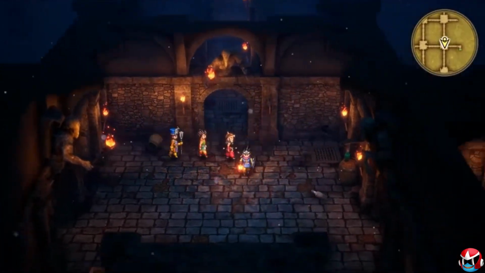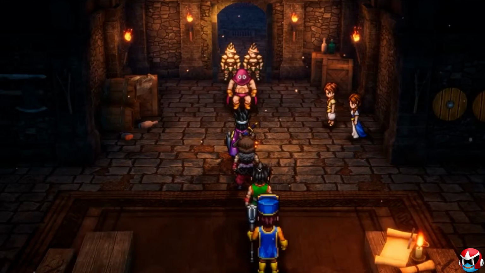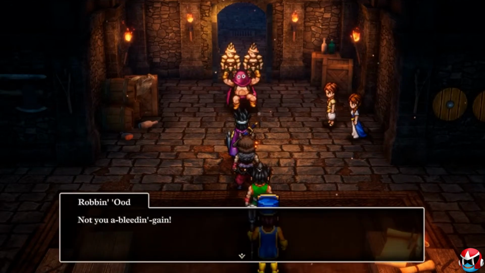Kidnapper's Cave can be an absolute shit show to navigate. But with the HD 2D remake adding mini dungeon maps, it's so much more manageable. You end up discovering that it was Robin Hood behind the kidnapping, making us kinda responsible for letting him go.